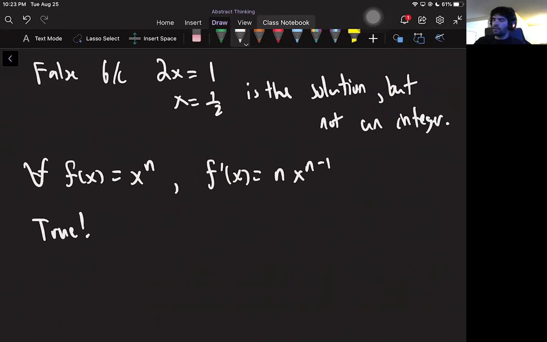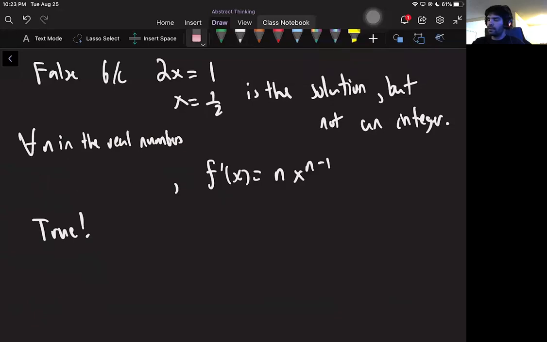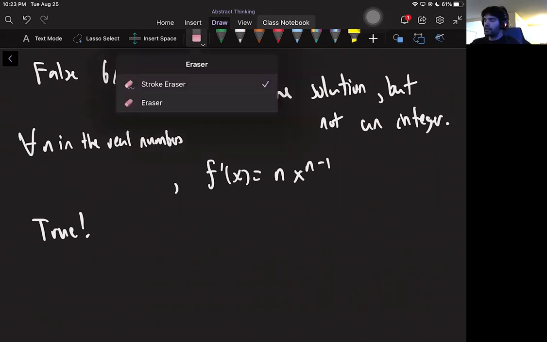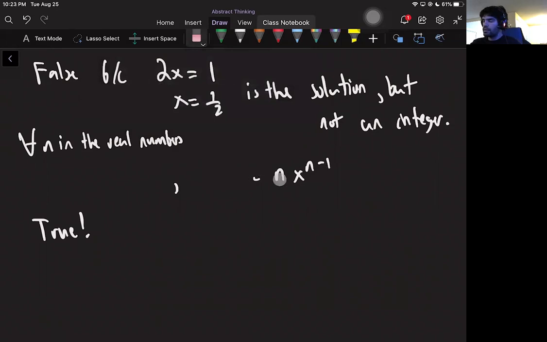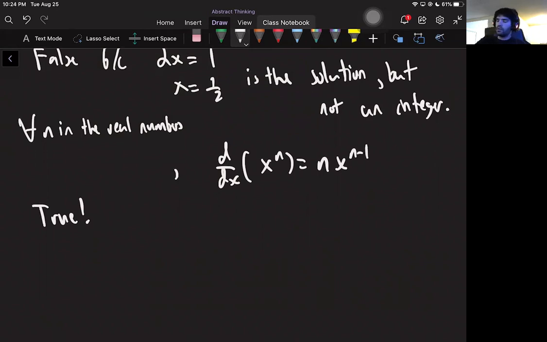I'm being a little bit sloppy here. I really should say for any n in the real numbers, instead of trying to say for any function. I was just trying to be a little fancy. Let me change that. Let's do it like that. For any n in the real numbers, yes, the derivative of x to the n is this. Now I got to change this. See, this is why I didn't want to do it this way. Okay, I can do it though. Derivative, I'll just say it like this, of x to the n is, bring it down, subtract by 1. Yes, this always works no matter what n is. So this is true.